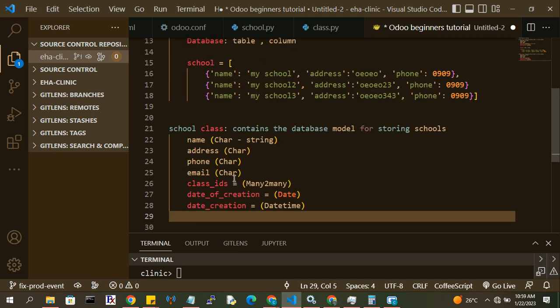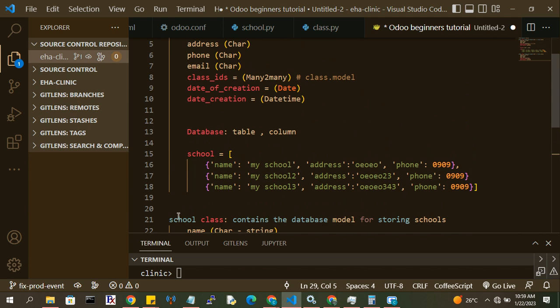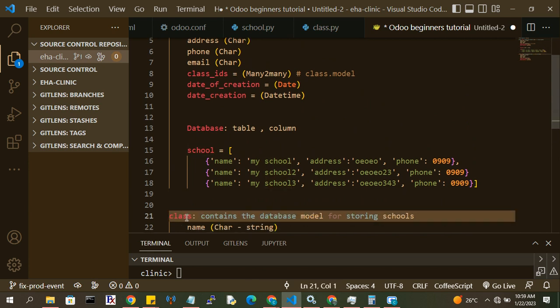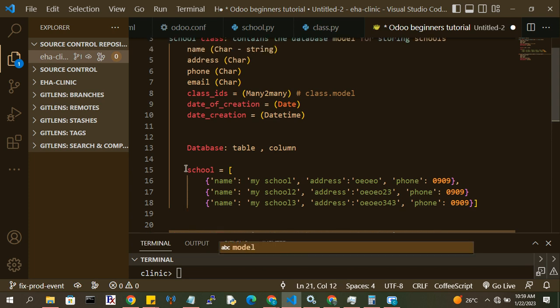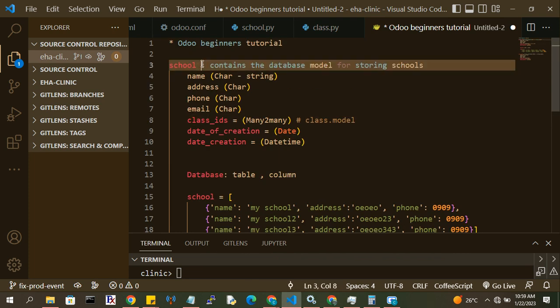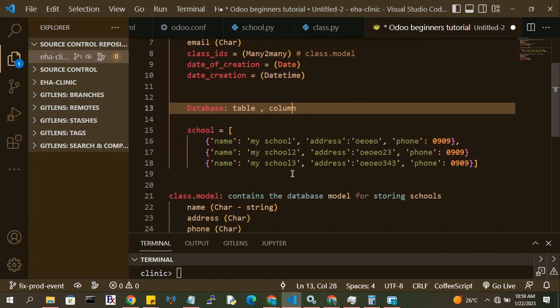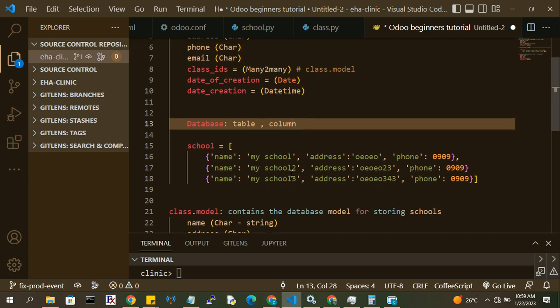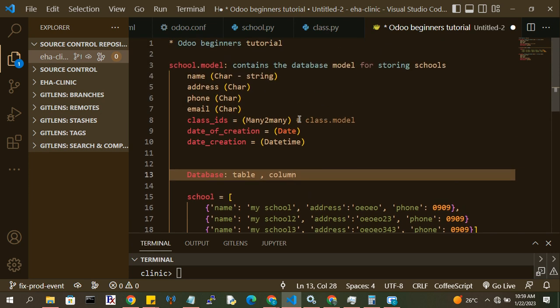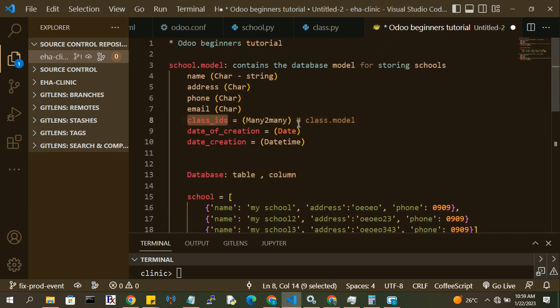Because I'm trying to reference this, recall that I'm trying to create a new class, and that new class will be called class.model. This other one will be school.model so that we'll be on the same track. What I'm trying to do here is reference this guy, because this guy will be referencing this class.